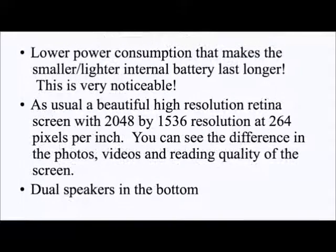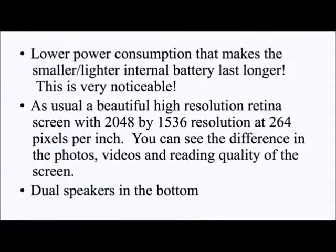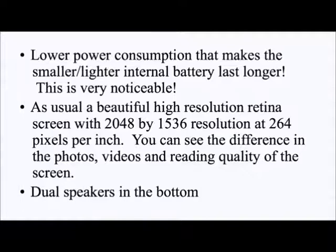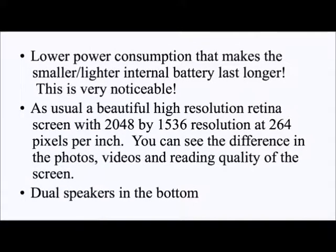The iPad has a new A7 more powerful chip and a new motion processor. It has a much lower power consumption that makes a smaller and lighter battery last much longer. This is extremely noticeable. As usual, there's a beautiful high-resolution Retina screen with 2048 by 1536 resolution at 264 pixels per inch. You can see the difference in photos, videos, and reading quality of the screen. It really stands out. In addition, you'll notice right away the dual speakers from the bottom of the unit.